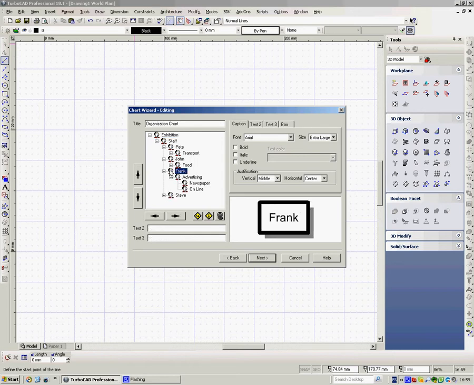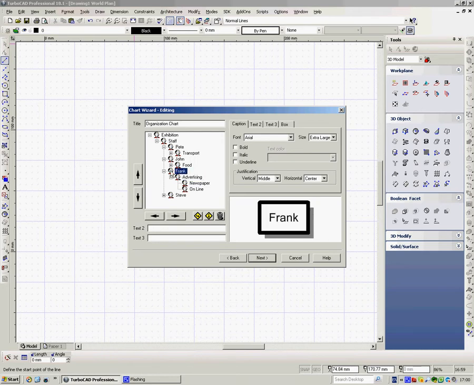So when we've got Frank here, we could highlight that. Maybe we decide to use a different shape. So rather than a rectangle, we say everything in a rectangle is definite, but everything in an ellipse is up for negotiation. So where it says Frank here, it says justification, middle, horizontal, center, the caption. We could change something here.